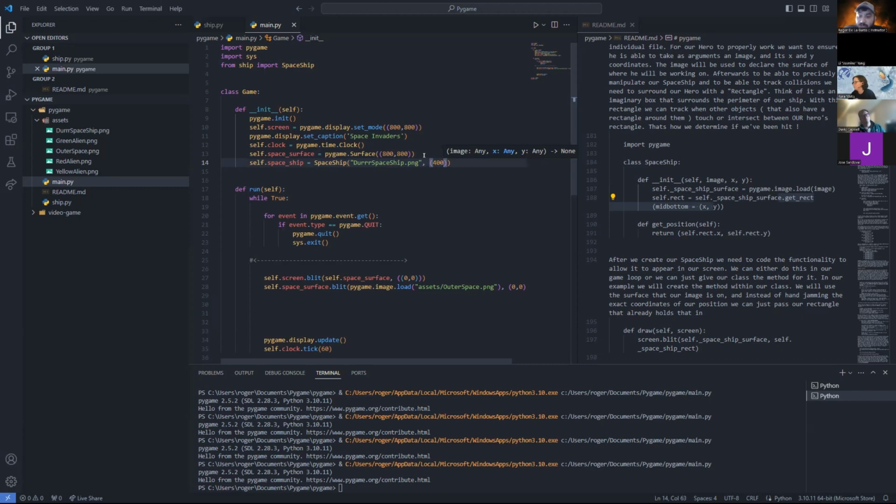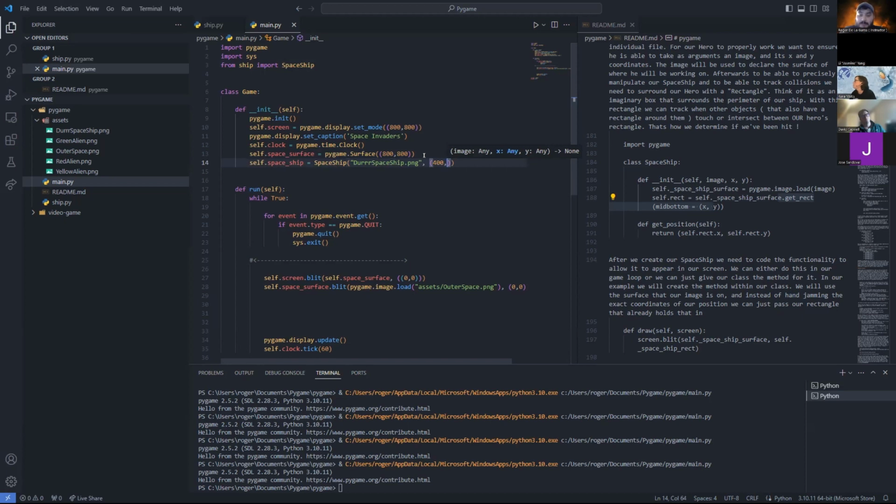So if I give it an X of 400, it'll put it dead center, right? Because X is from left to right. Negative X will move left, positive X will move right. We know that our top left corner of our screen is 0, 0. So if our overall screen is 800 pixels long, then saying 400 on the X-axis should put it midway.